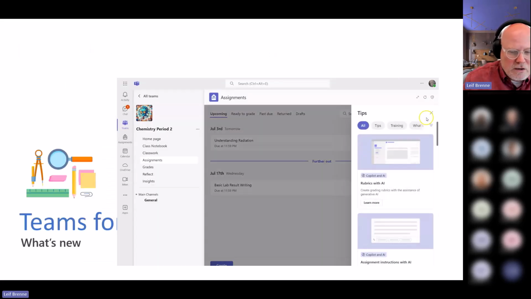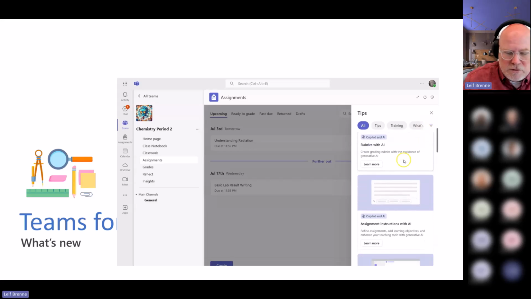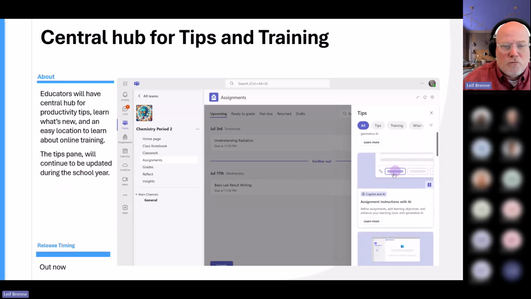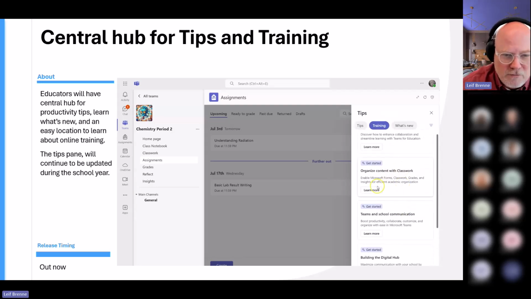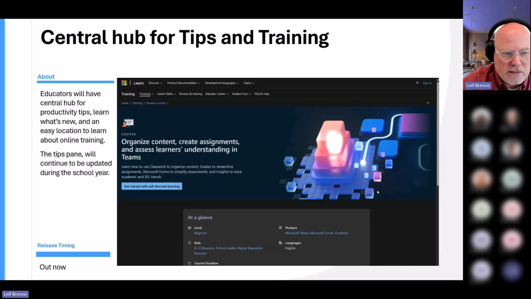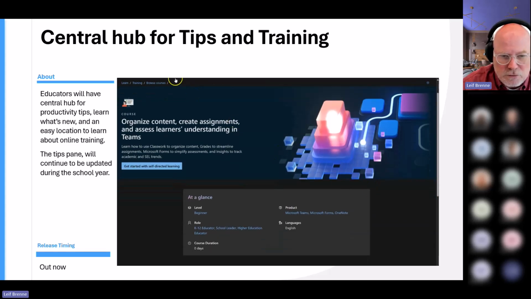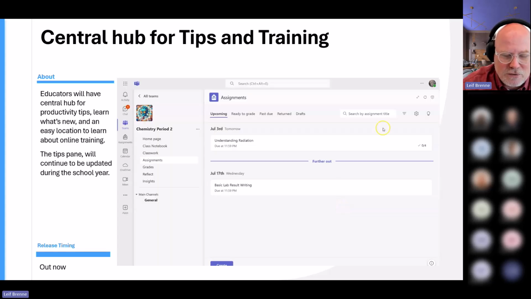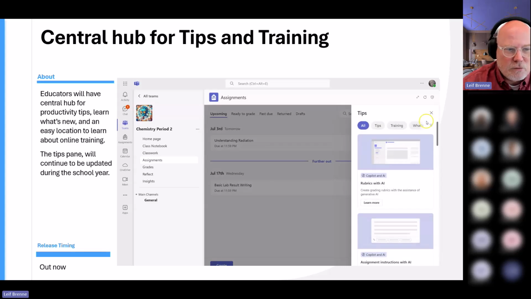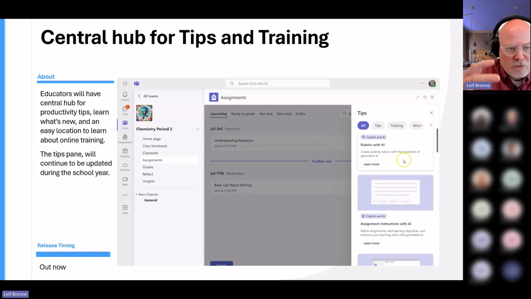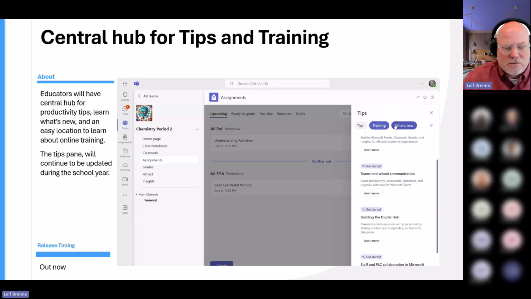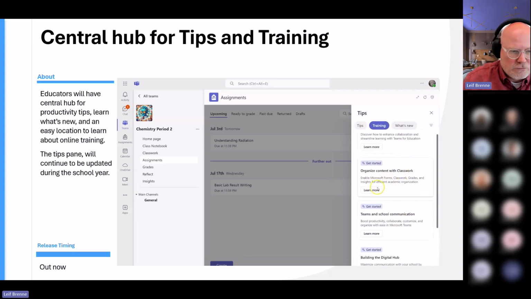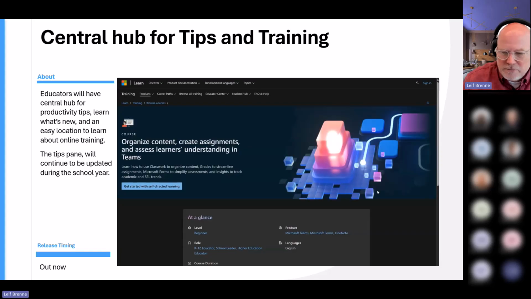Speaking of Teams Education, a couple of new things we're doing. One thing we know from our teachers is that they want to learn more about tips and training. So we're adding a new tips pane in Assignments and Grades. You can see all your trainings and the kind of tips you're looking for, and we'll automatically send you a link to those things. So one way we always opt for you to have fresh new training and tips is in Assignments, Grades, and Classwork in Teams Education itself. Super excited to see those things.